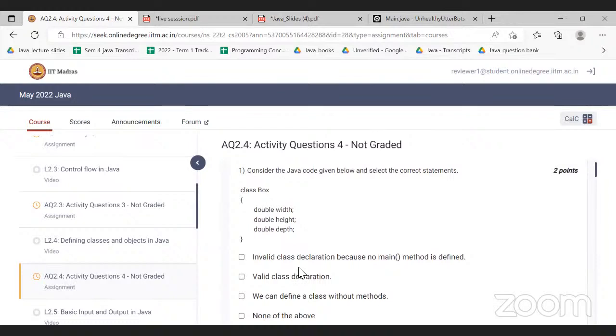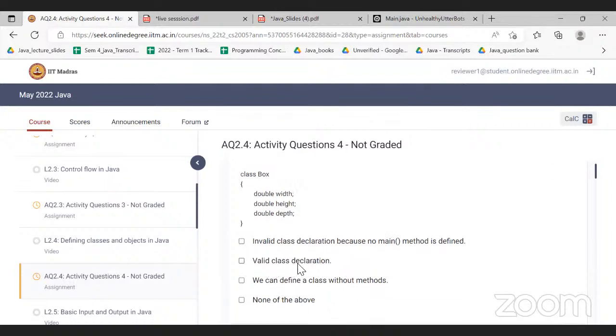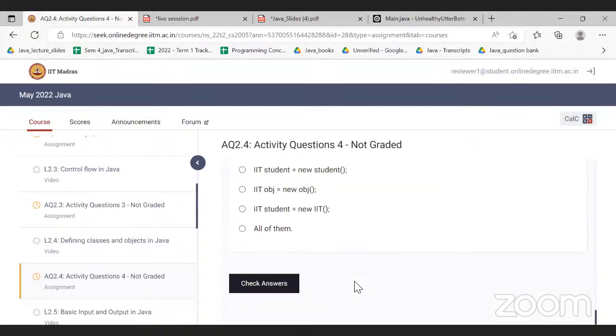Java program is a collection of classes, and every class need not include a main method. Valid class declaration: yes, we can define a class without methods also. So options 2 and 3 are correct.